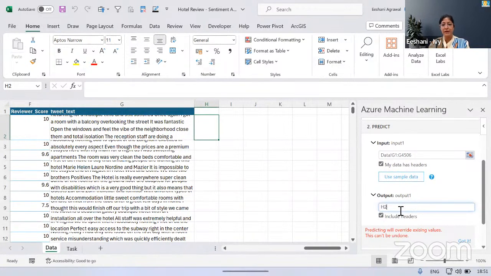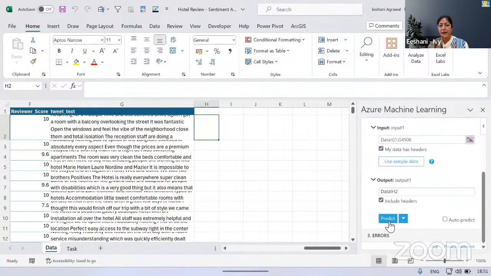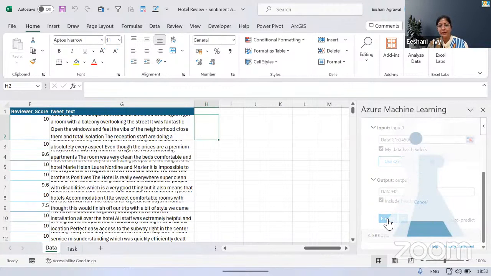So I can type in H2 since it doesn't have a button where I can go and select. What will be the headers of the output? One header will be called sentiment. Second header will be called score. Once this is done, I'm going to go ahead and click on predict. So once I click on predict, the code is running in the backend.